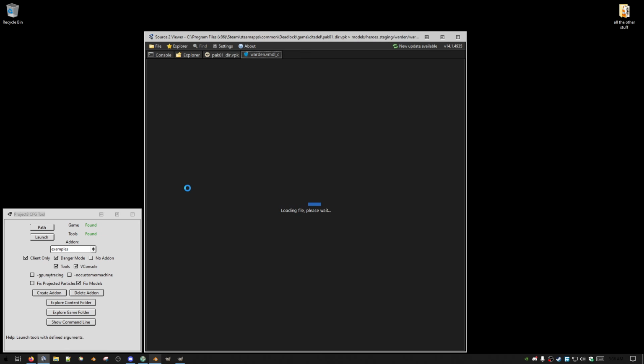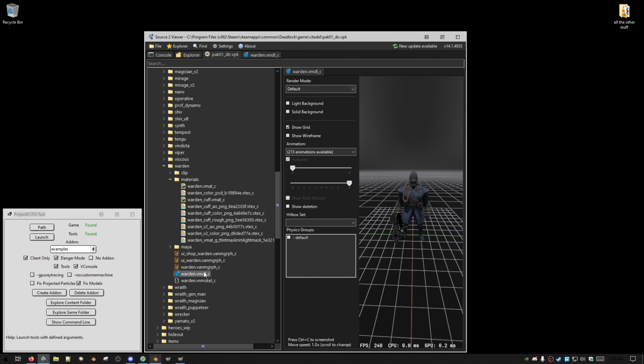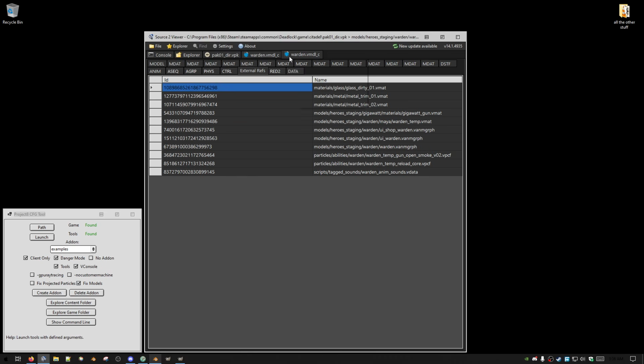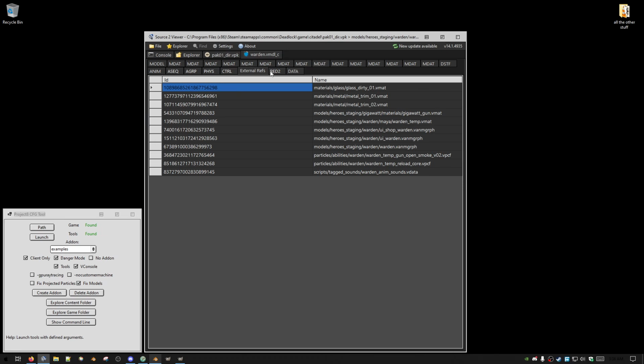But one thing that is important is you look at the external refs in a model: you double click the model, you open it up like this, and then in the data tab, external refs, this is where you're going to find all the other stuff that he uses, okay?